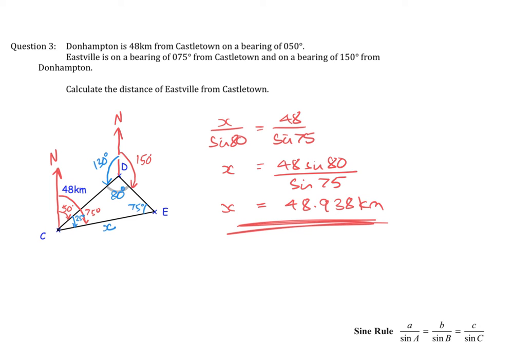So the things to remember with a question like this, if it's bearings, put on the norths, check where you're going from and to, put on all the angles you know and all the angles you can derive. Then focus on the triangle. Do you have matching pairs? Because you need matching pairs to actually solve the problem, so you may need to work out another angle within the triangle. Once you've got that, use your sine rule and solve the question.